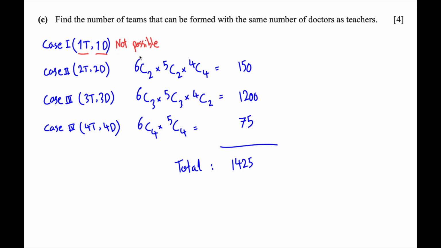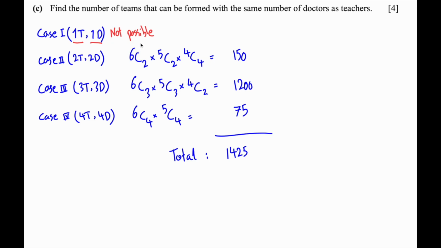However, it is not possible because there are 4 police officers, and with these 2 people, there is a total of 6. Therefore, there is no way you can have a team of 8 members. However, as soon as you increase the number of teachers and doctors by 1, we get to scenario number 2. So I have 4 people here, and I have 4 police officers. Therefore, I can form the team.